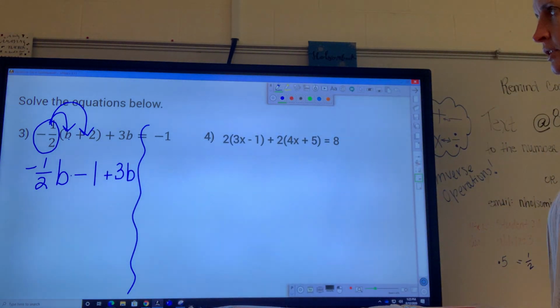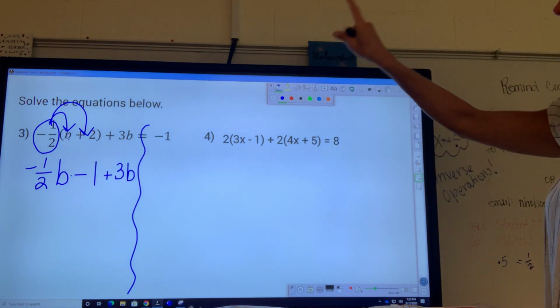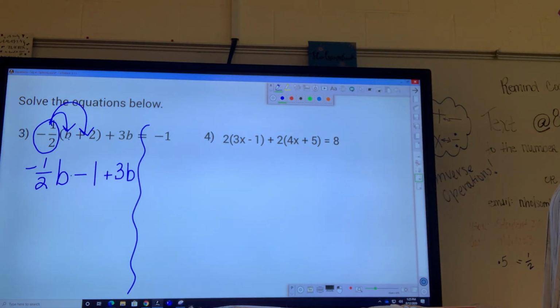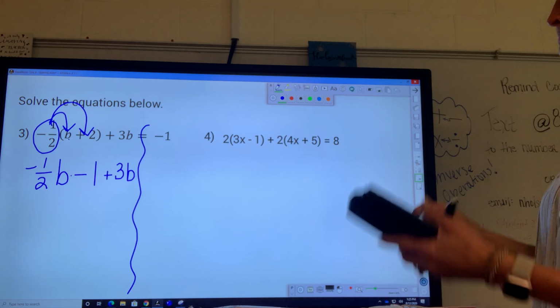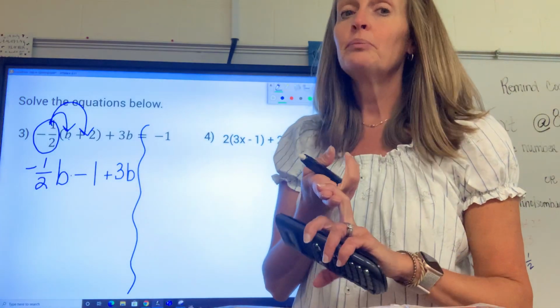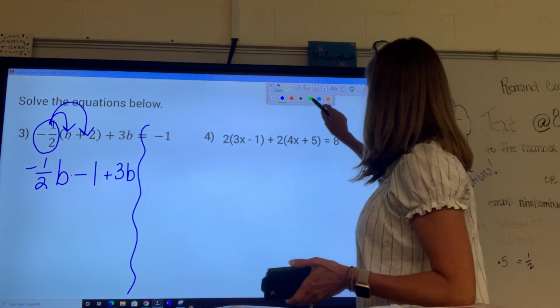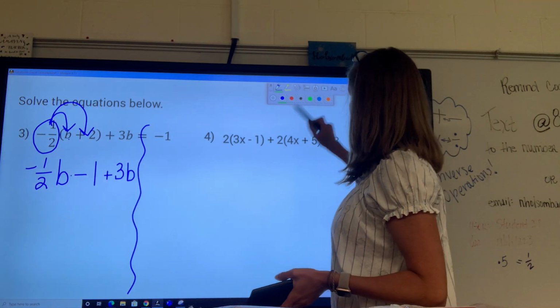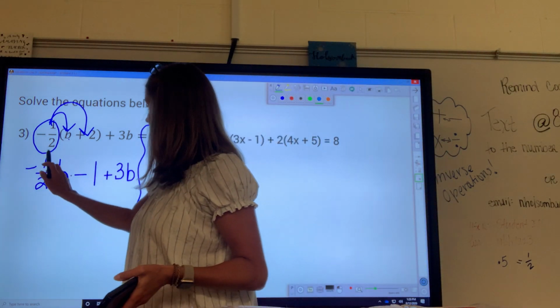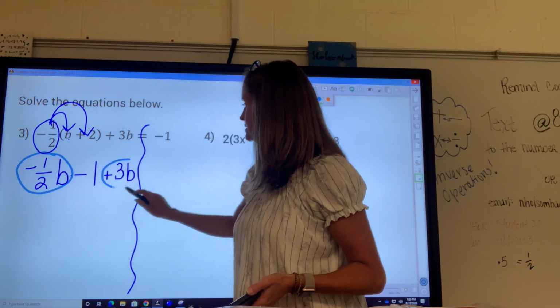All right. Look at you. See if you have any questions yet. Negative 1/2 times b. Negative 1/2 times 2. All right. Now, second is the C. Call means combine like terms. Do we have any like terms? Yes, we do. Those terms are your negative 1/2 b and your positive 3b.